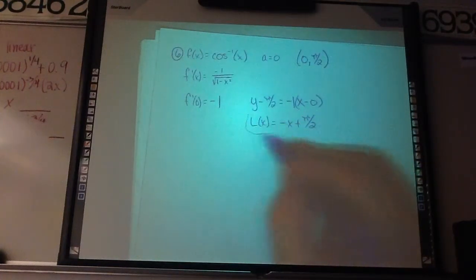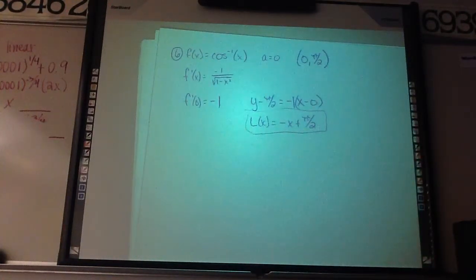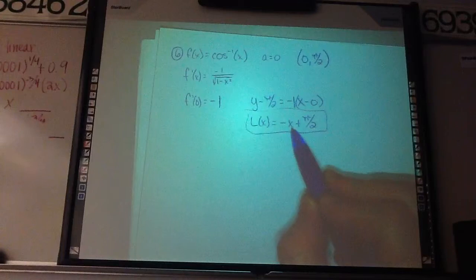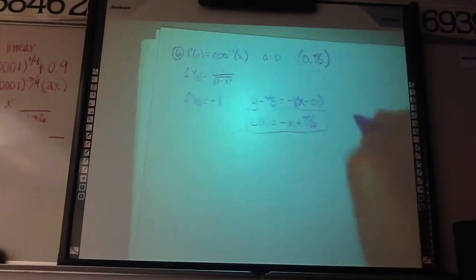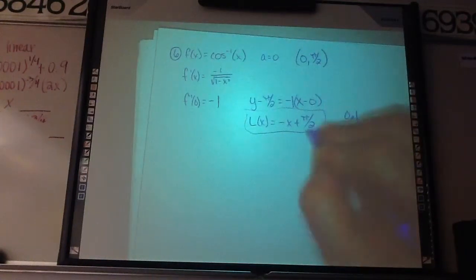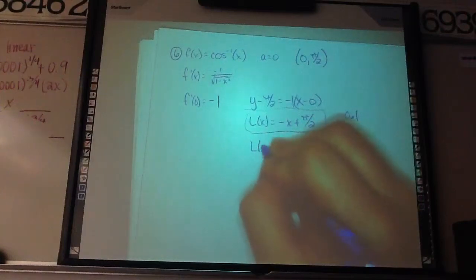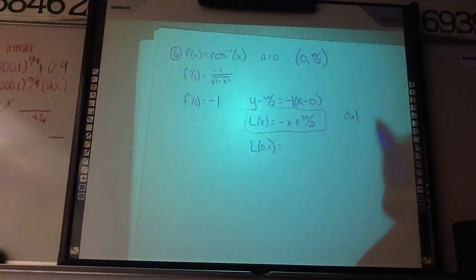So then it asks for 0.1 bigger, because they're asking for the linearization. That is 1.57. Sorry, 1.47. Pi over 2 is 1.57. Oh yeah, but minus 0.1, because you gotta plug in 0.1. I was just talking about what pi over 2 was.